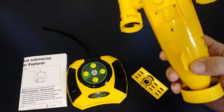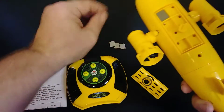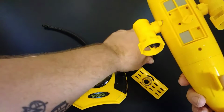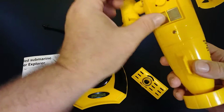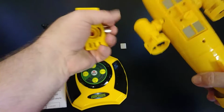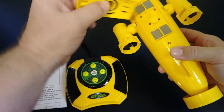And then I opened up the little pack of these ballast weights. They give you 6 of them. So what I'm going to do is put probably about 4 of them in there for now and see what it does. I'll put 2 in the front, and then I'll put 2 in the back. And then I'll adjust it to see if that's going to bring it to that periscope level or not. Let me put this back in here. Slide that ring in there. Get this thing lined up. All right.